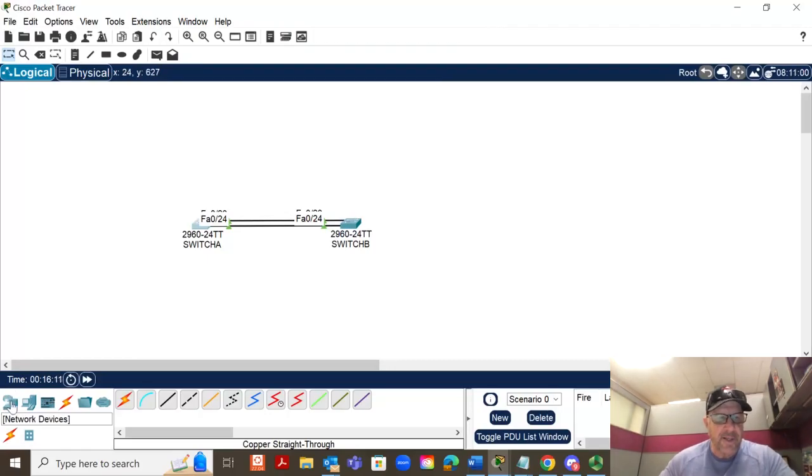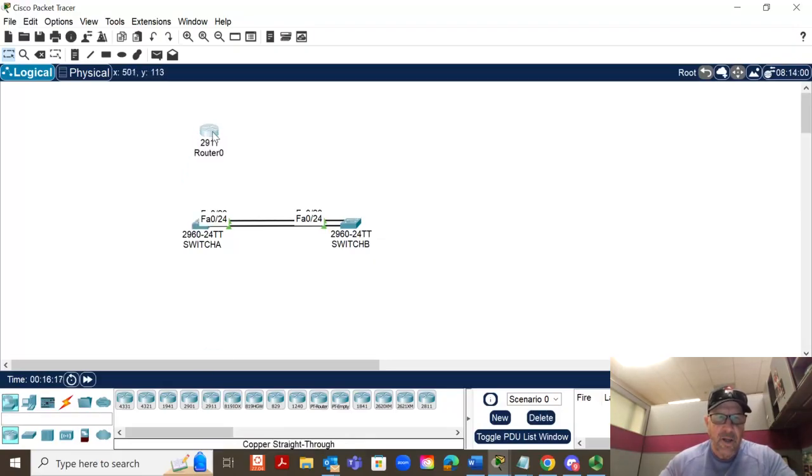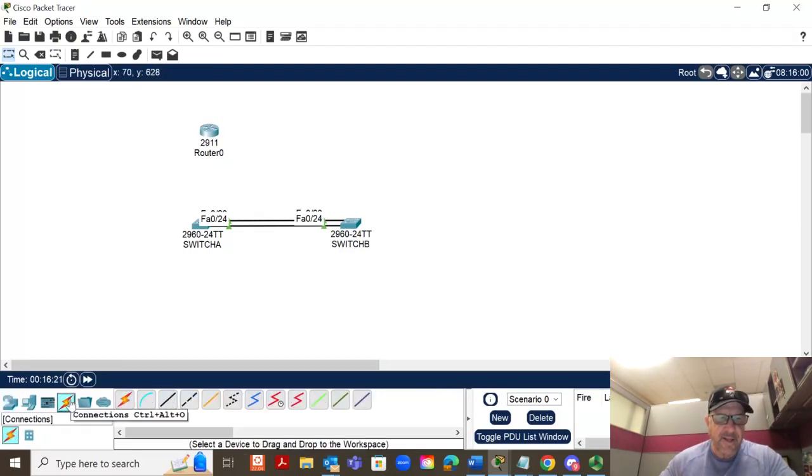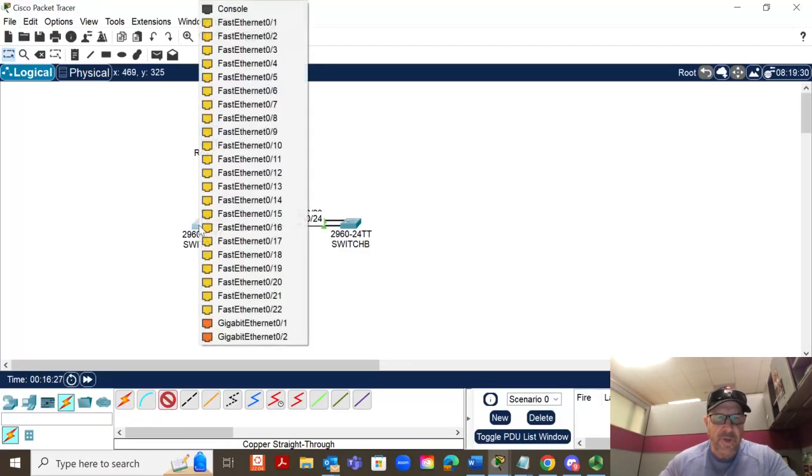So what we'll do is we'll click Network Devices. We'll select the 2911 series router, drag it up to our workspace, select the connections icon, click the copper straight through cable, click on switch A, and what we have to do is select the port not in use, right?